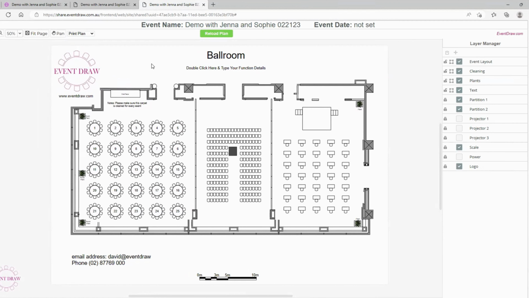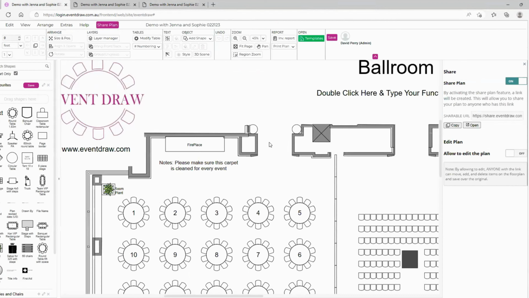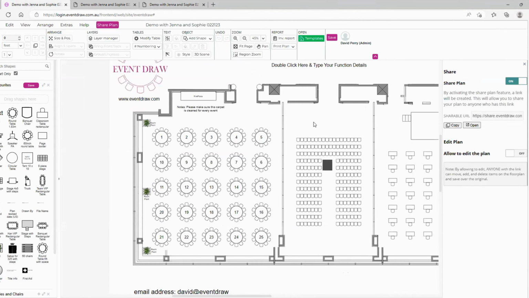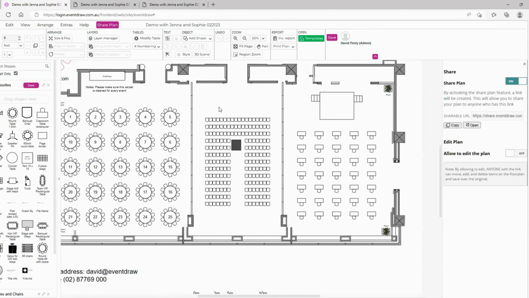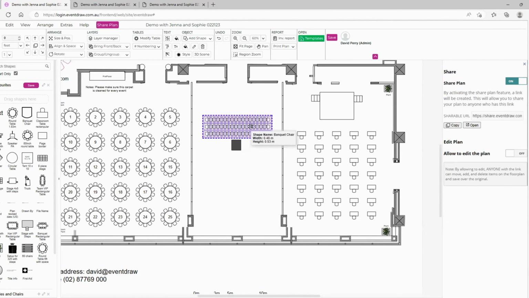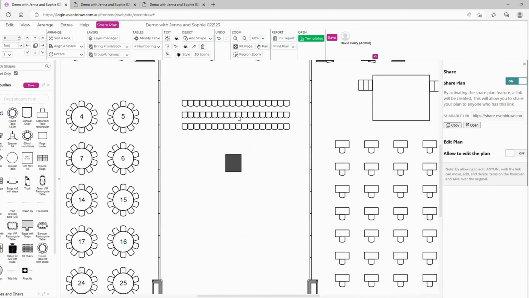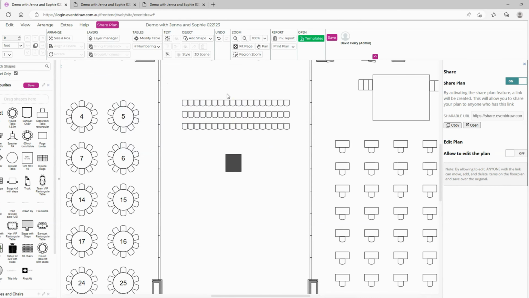You basically allow clients to do everything that is applicable, but you don't want people going crazy and moving operable walls and that sort of thing when they don't really understand the space. So it is in beta at the moment. However, if you would like to be part of the pilot, we're happy to turn it on. It's just a button in the back end, and we're more than happy to turn that on for you so you can explore it with maybe your catering team or your AV team.